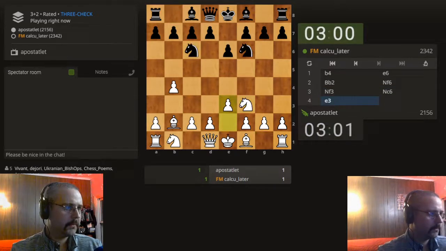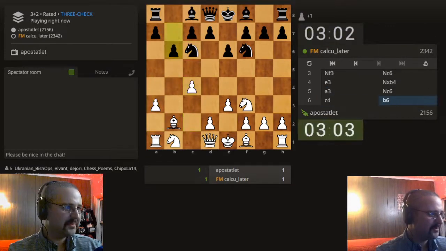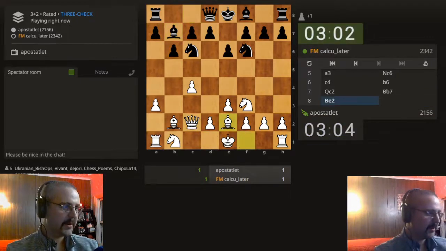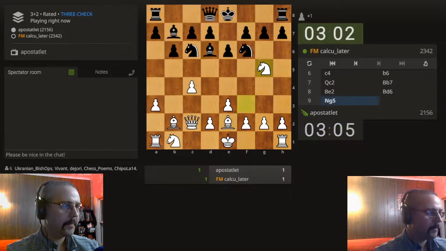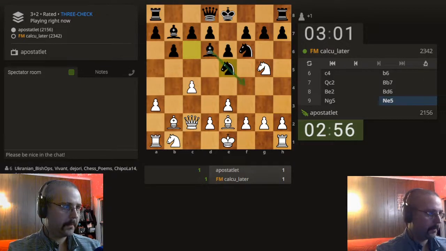But okay, we're back to the c4 line. Both sides seem to play a little passively with black. Yeah, you can play e5 on both b4 if white plays b4, but also if white plays knight c3 and e3. Yeah, I guess calculator likes this fianchetto setup with the bishop going to d6, just lining the bishops against the king side. But again, Apple is going for this early knight c5, trying to target this f7 square.